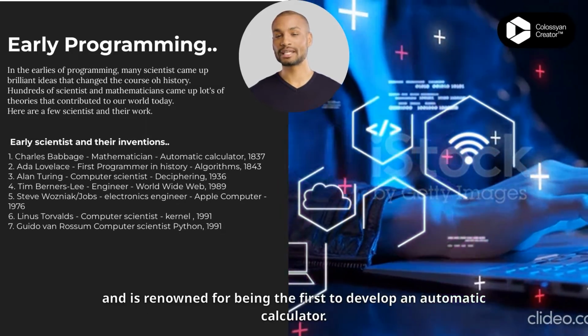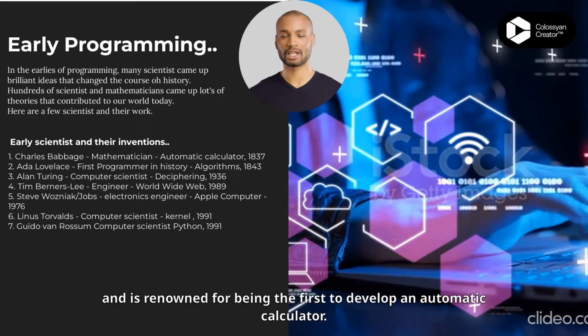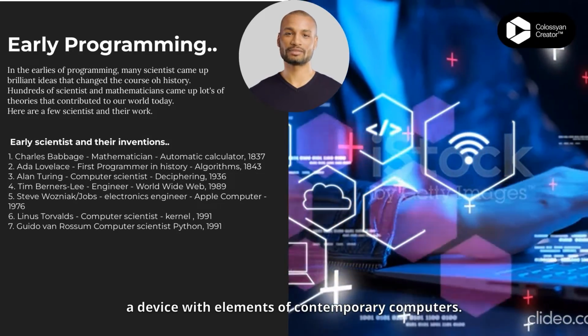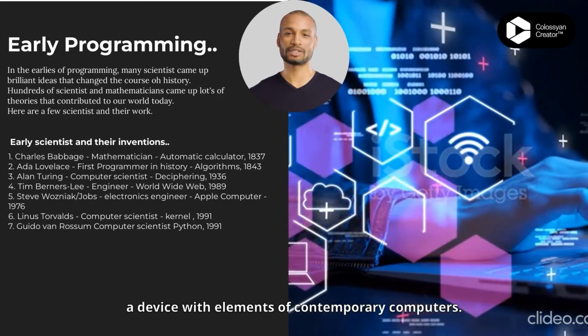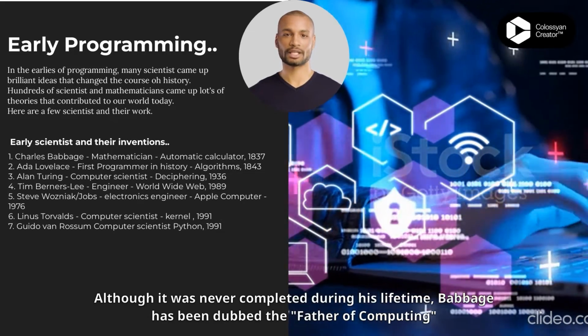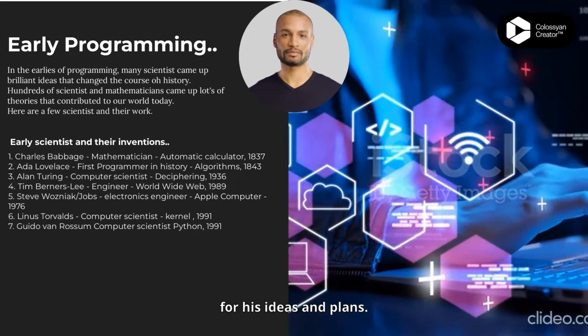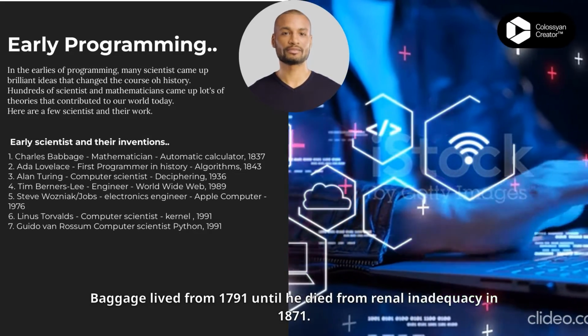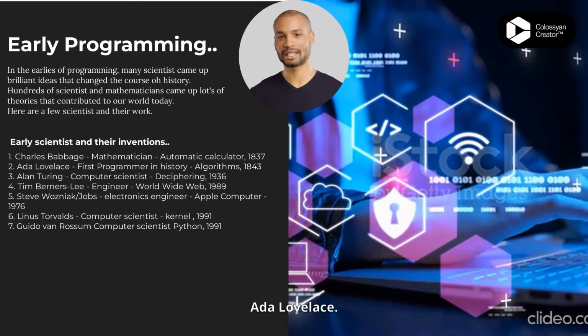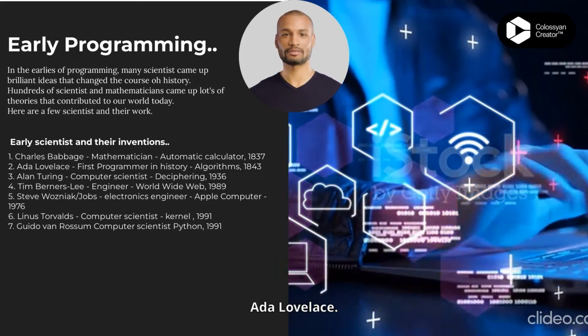He is renowned for being the first to develop an automatic calculator. He designed blueprints for the analytical engine, a device with elements of contemporary computers. Although it was never completed during his lifetime, Babbage has been dubbed the father of computing for his ideas and plans. Babbage lived from 1791 until he died from renal inadequacy in 1871.